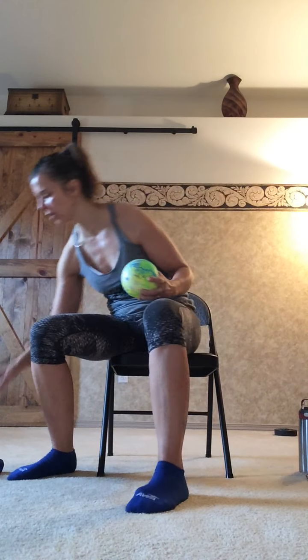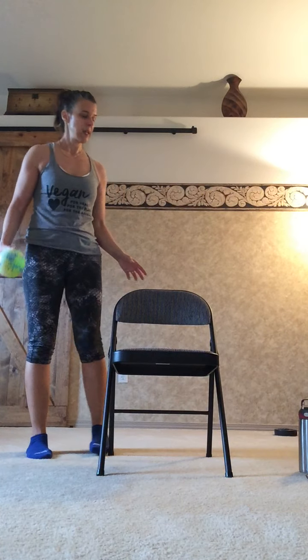Okay, go ahead and take that ball out. We are going to do some standing exercises with it. Hydrate if you haven't yet. Make sure I'm going to move my weights out of the way so that it doesn't create a tripping hazard. You are still going to be using your chair. Of course, if you prefer to not do the seated portion, this is completely optional, but we're going to add a little bit more full body balance and coordination here. So if you do want more challenge than using the ball, feel free to go back to the hand weights if you feel like you really want to get that full body intense workout.